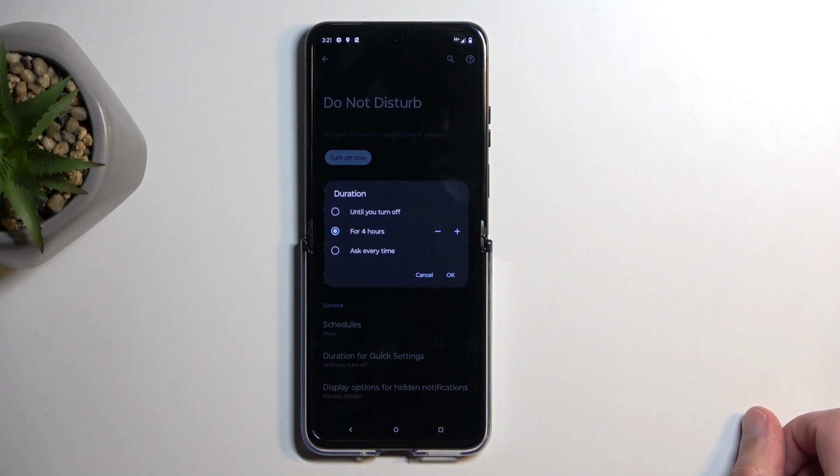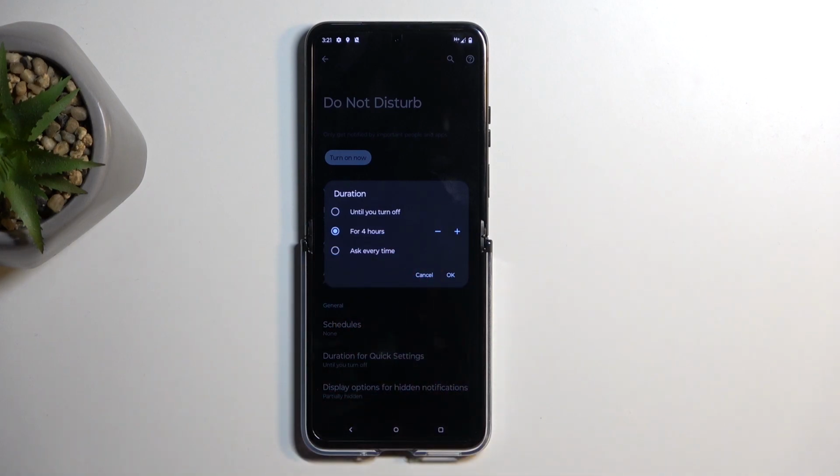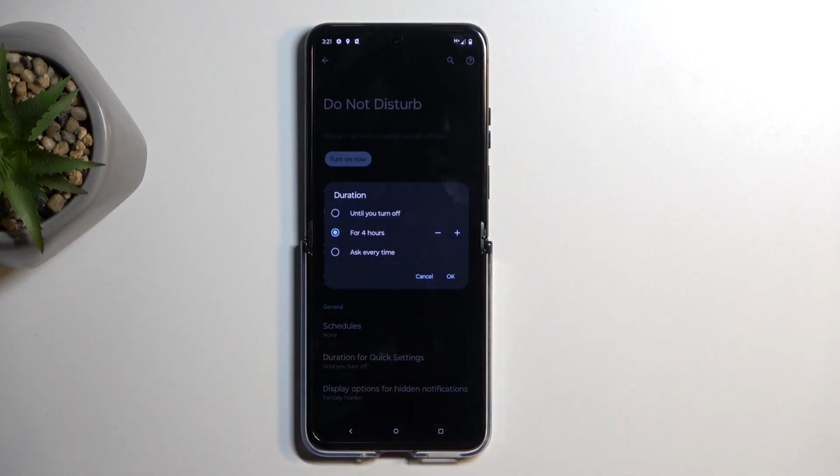So obviously during that time it will be blocking or kind of muting all the calls, so you won't see them at all, messages and so on, depending on how you set it up, and that might not be something that you want. So that's why I recommend selecting a timer, and then when you enable it, after the specified time right here, it will automatically turn off. So even when you forget about the mode and you're done with, for instance, your business meeting, the phone will turn it off after several hours. Just make sure you set it up so it goes over the time that you actually need it.